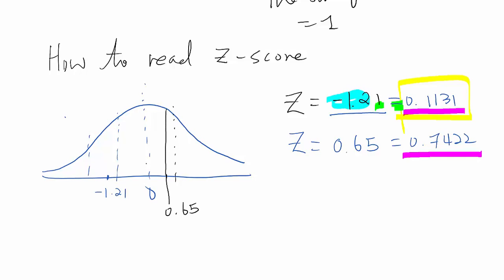Therefore, the meaning of this value is a cumulative area from left end to here. That total cumulative area value equals 0.7422, which means the percentile value equal to 74.22.